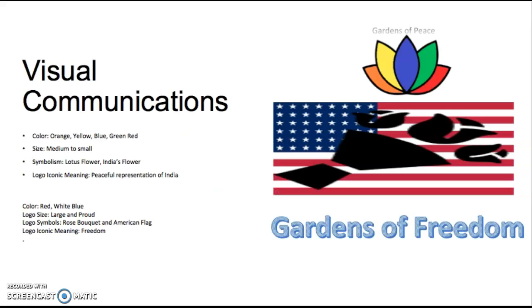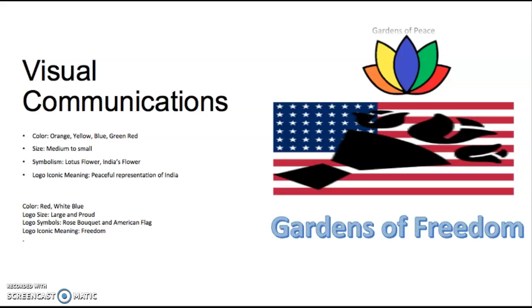Visual communications. The colors for the lotus flower, I found them on a Google Images search, and they are orange, yellow, blue, green, and red. I incorporated all these colors because they represent India, and it's also for an appealing photo as well. The size is medium to small. The logo is meant to be more iconic rather than bold. The symbolism is that of the lotus flower, which is also known to be the flower of India. The logo's iconic meaning is that of peace.